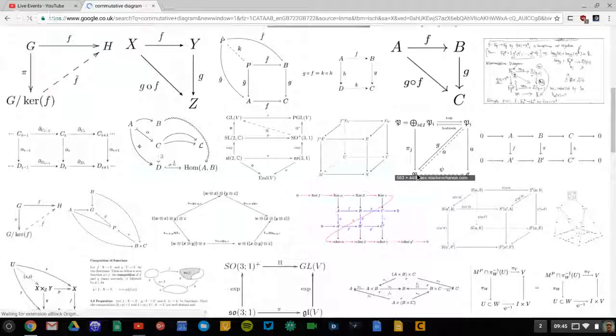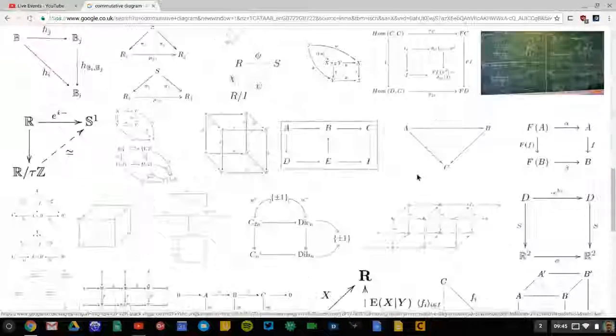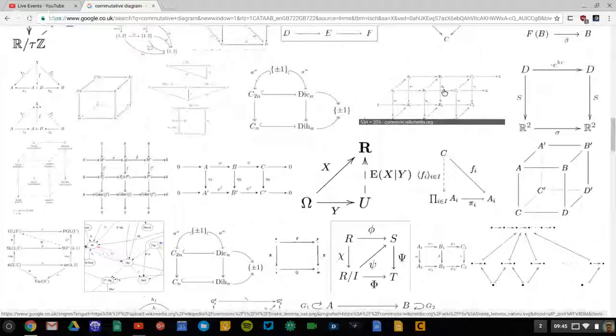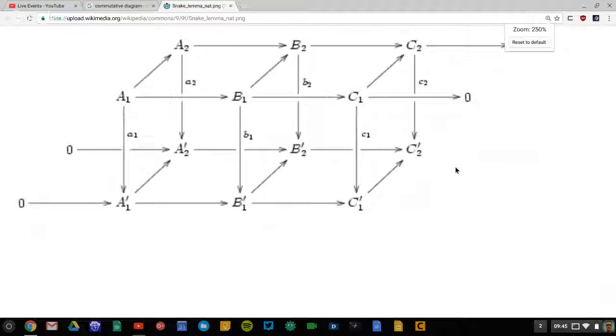Okay, so that first one only had 3 objects in it. Let's just try and find the most complicated one we can pick out. But you get the idea. The study of advanced algebra is to study complicated sets of algebraic objects and to look at all the mappings that are between them. Even this one, it kind of makes sense to arrange it in 3 dimensions. So this diagram is best thought of as a diagram of objects in 3 dimensions.